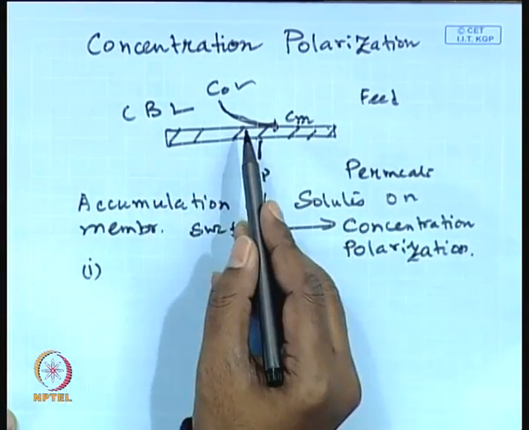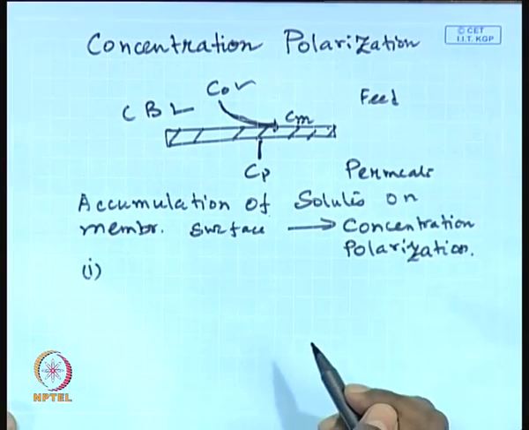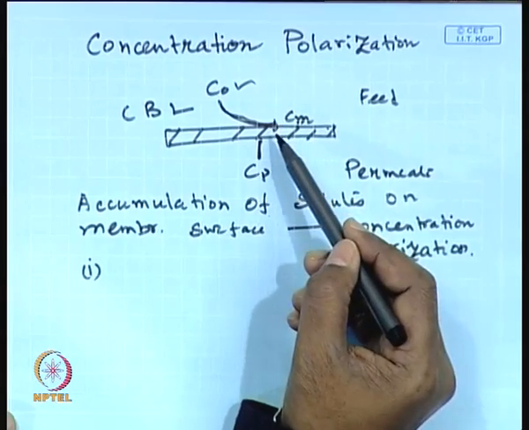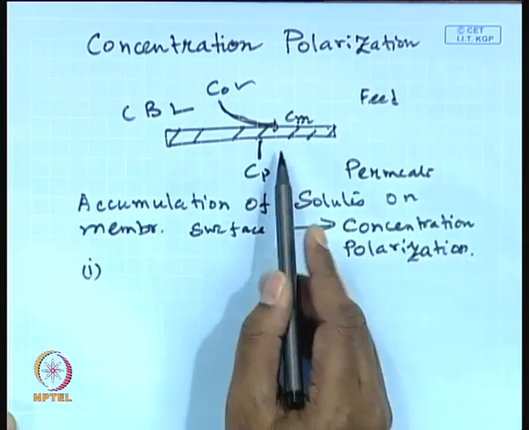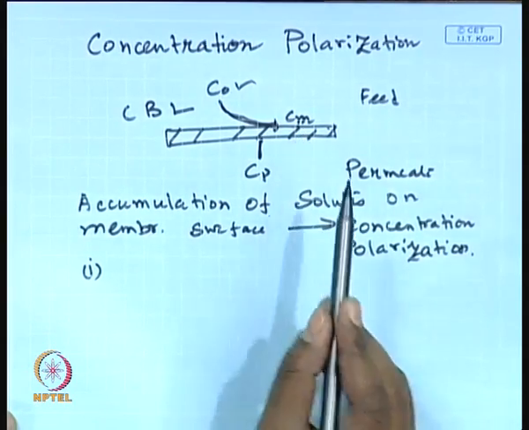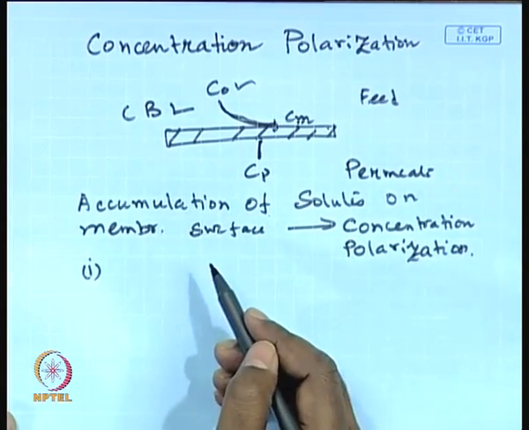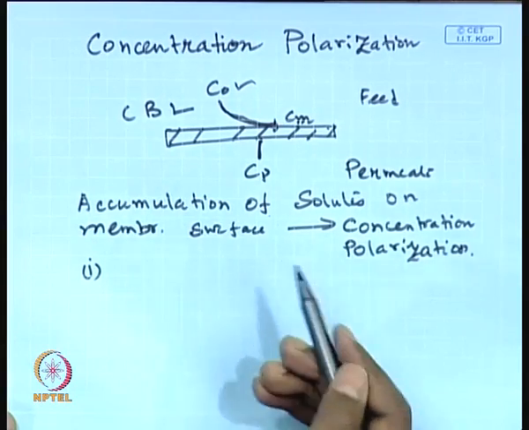Because this is a pressurized system. As you remember, in reverse osmosis we are talking about a pressure of 25 atmosphere, in nanofiltration about 15 atmosphere, ultrafiltration 6 atmosphere, microfiltration 2 atmosphere. So, it is a pressurized system. Because of the convection, more solutes will be coming and depositing over the membrane surface. So, if concentration polarization is more, that means membrane surface concentration is more, and then osmotic pressure across the membrane will be more, because osmotic pressure is an increasing function of concentration, and that we have discussed earlier.